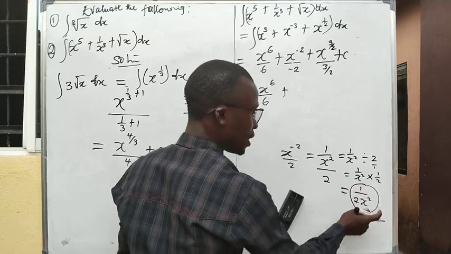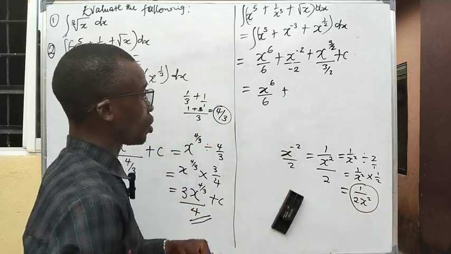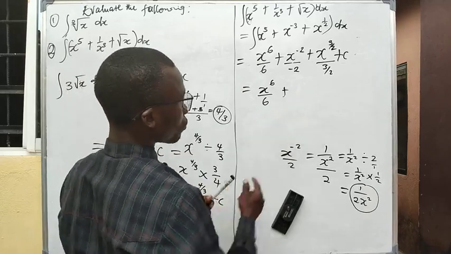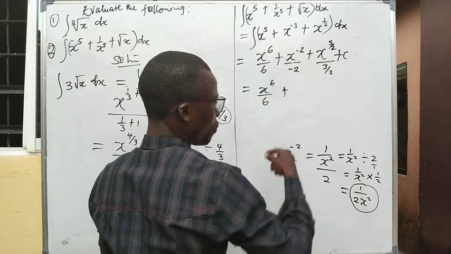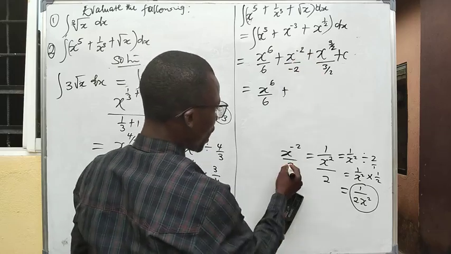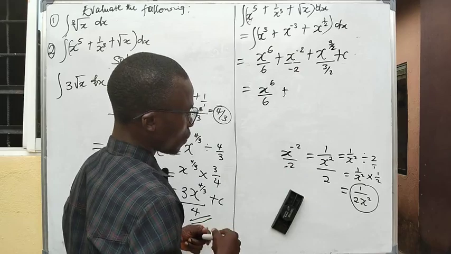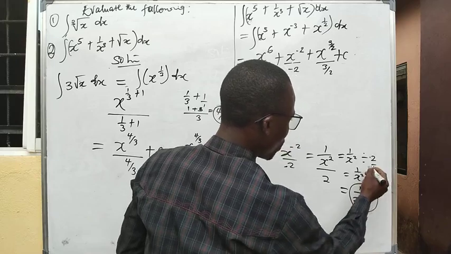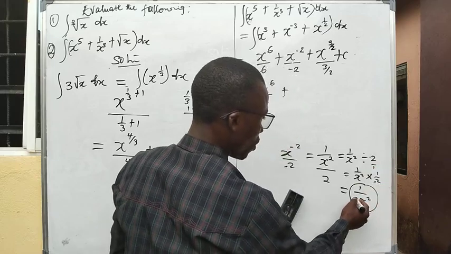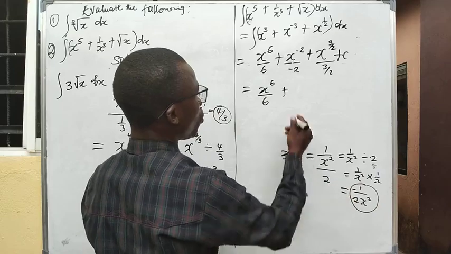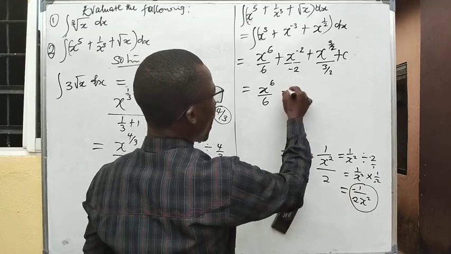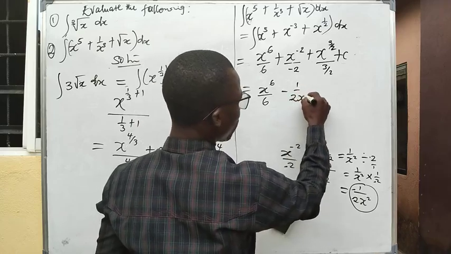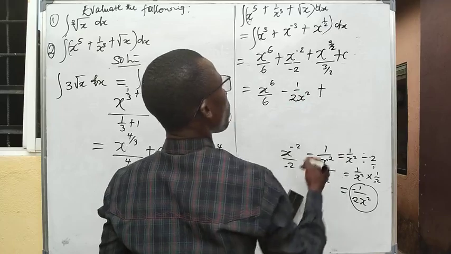Please, I know why I did this, so that you may not be confused on what I'm supposed to do here directly. So the whole of this, sorry, here is minus, okay? Here is minus, that means here is also minus. So if I put minus here, there will be minus here. So here now we turn to minus of 1 over 2x raised to power 2, then plus.